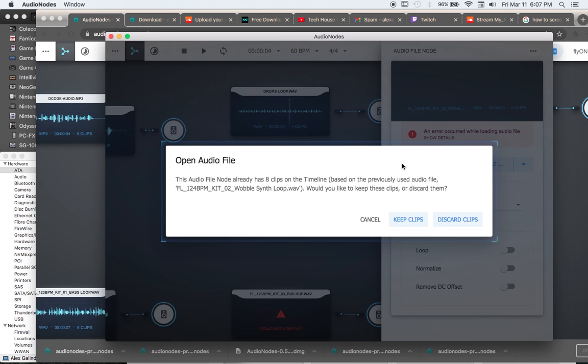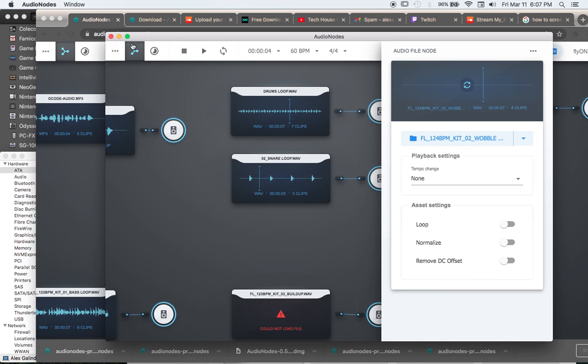I think if you choose to discard them, it gets rid of all of your existing clips in the timeline under that directory, and then it'll replace it with a single clip. So I'm going to keep my clips because I don't want to get rid of them.